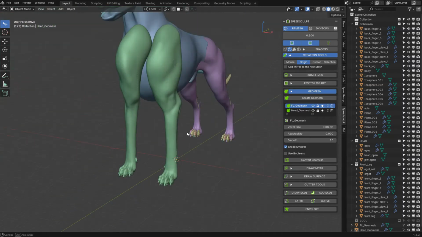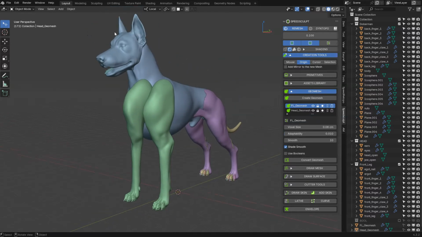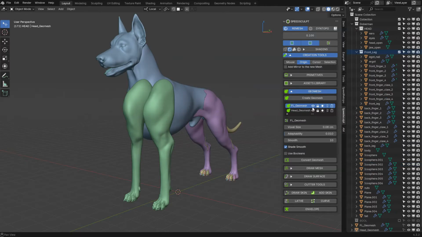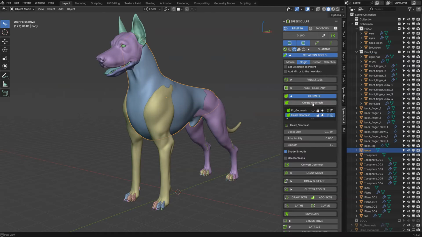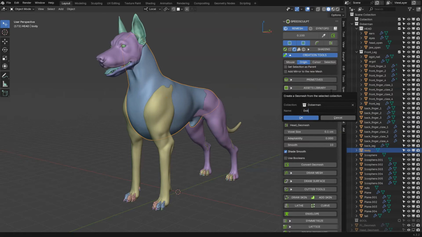This is really nice. So just like that, you can work on different parts, and you can also make one for everything. That means, I have my Doberman here, I have my head, so let's move the head inside the Doberman. Same for the front. Let's hide those two, like that. I need to create a geomesh. I will select the Doberman, and I will name it Doberman. Press enter, and I will click on OK.